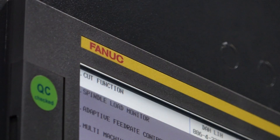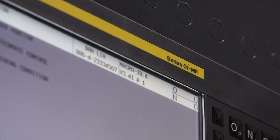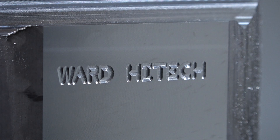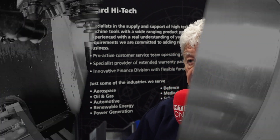On the FANUC control side, we've got 400 block look ahead, and we've got a DALI special software which allows us to actually choose whether, when we're doing our machining, whether we want precision or speed, and you can mix up the two. For instance, you can choose speed for roughing out to get the best cycle time, but then we can choose precision for the final machining, and without any intervention of the operator, all done by the program. So it's a very versatile programming system.